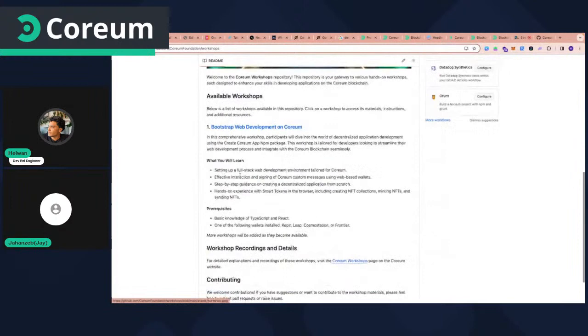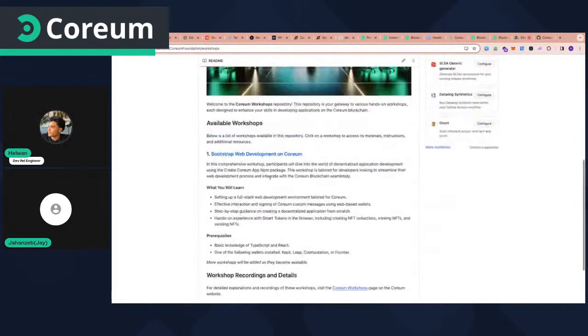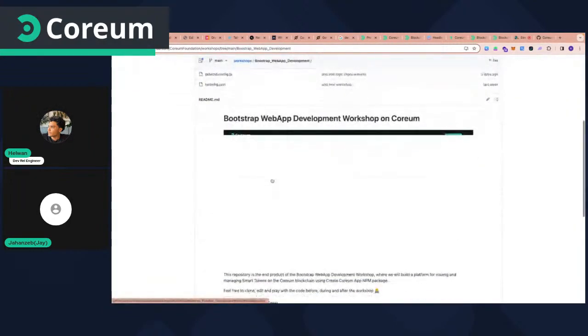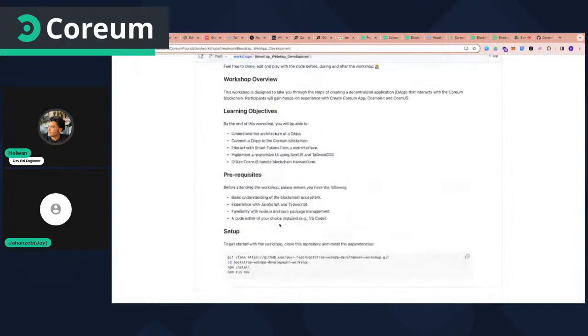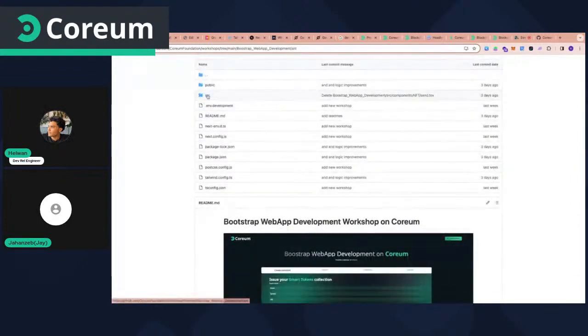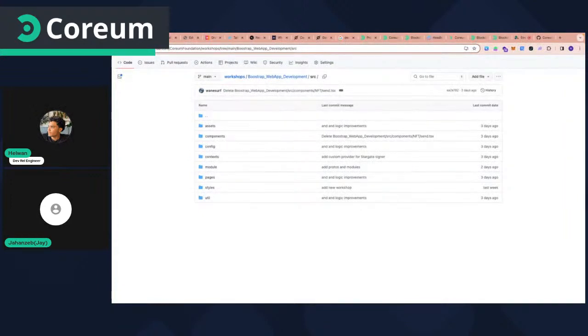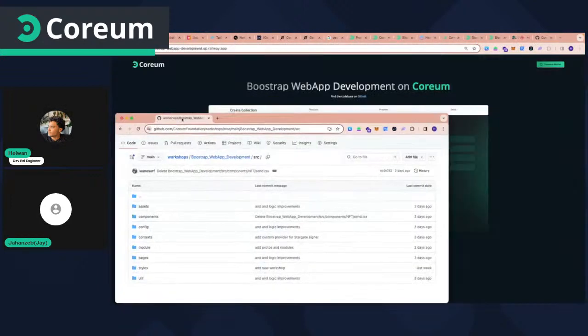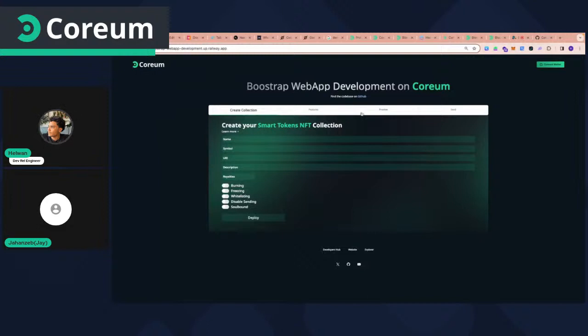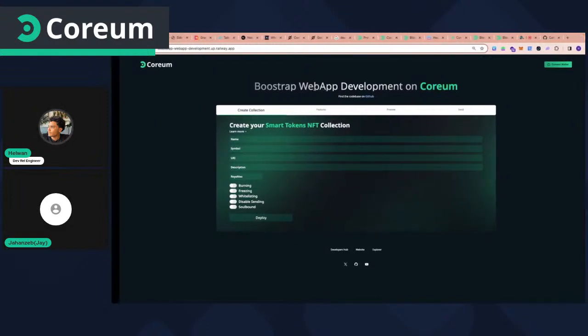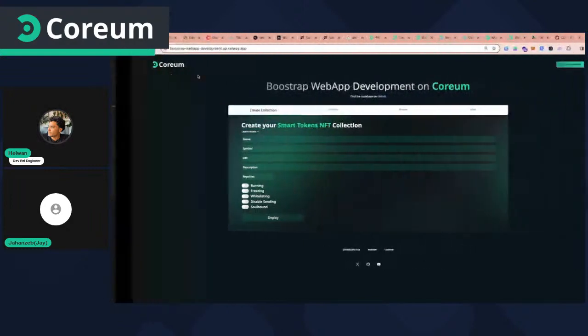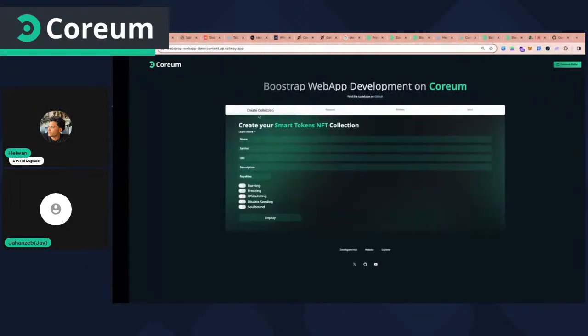In this repo, you're going to have all of the different workshops that necessitate a code base. And this workshop is inside Bootstrap Web Development on Coreum. So I'll put it on my other monitor and copy paste to show you guys what's going on.